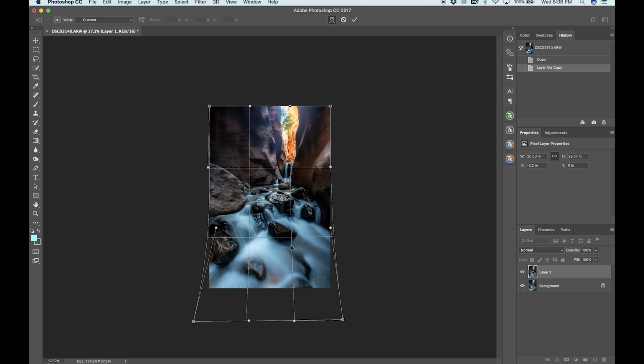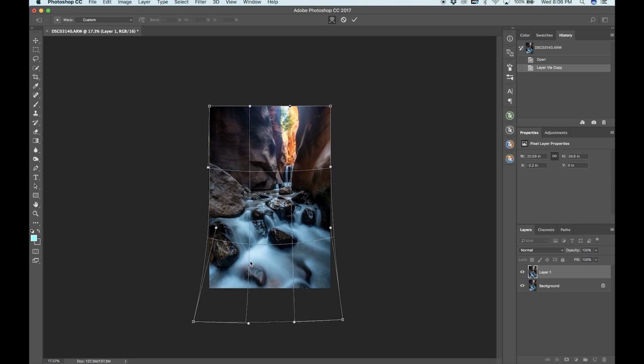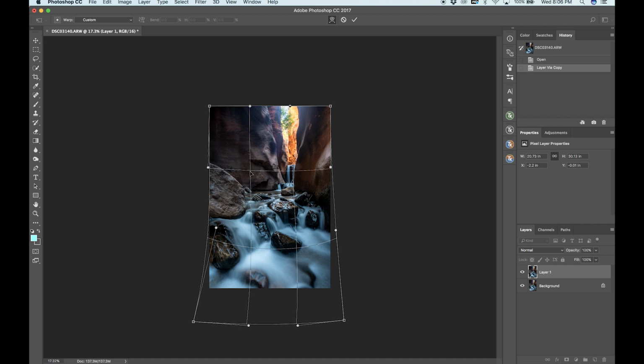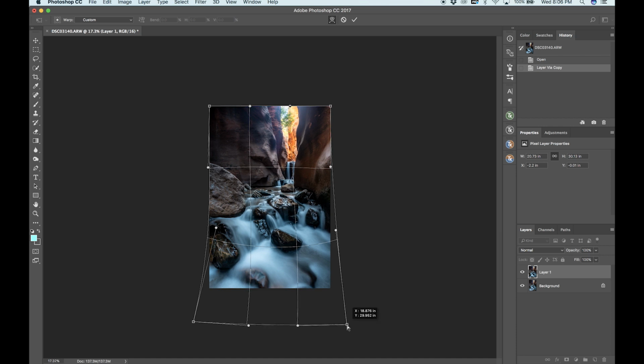Now a little bit further up, pull this water down, and you can see the slot canyons start to get touched. So since I pulled all that down, I'm just going to pull those back up and just kind of inch this. Warping your photos like this is kind of a delicate balance of back and forth and just little subtle movements. Really like that rock in there. Alright, so I'm going to click enter and just see how this looks.